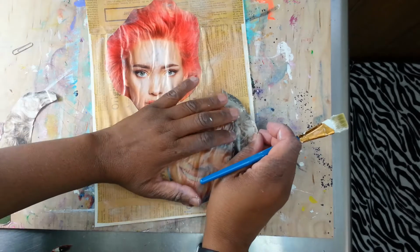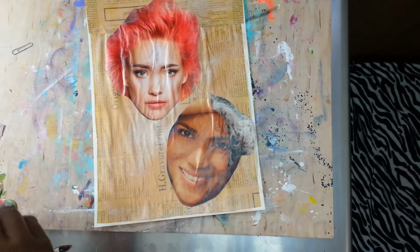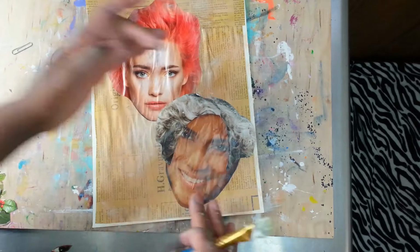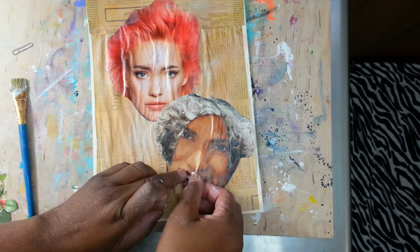And I decided I was going to do something a little bit different with the eyes and the mouth and the hair. So check it out while I do that. I found some hair on another person in a magazine, and I cut that off, and I'm going to apply it here. And then I found some more eyes and mouth. So just check out what I'm doing there.